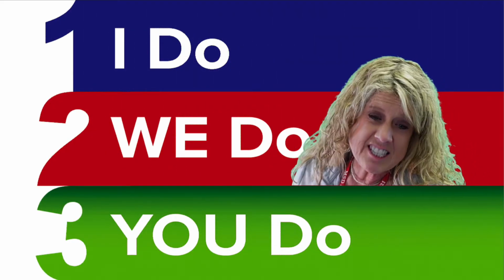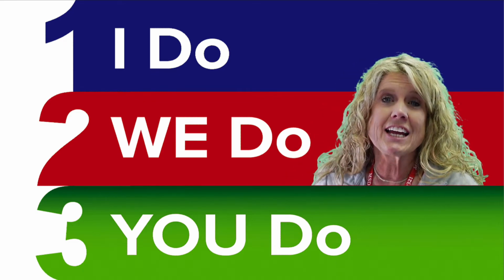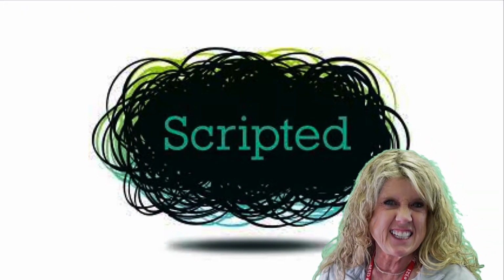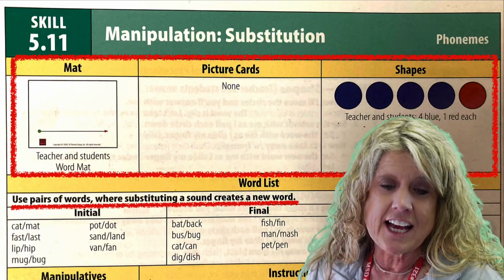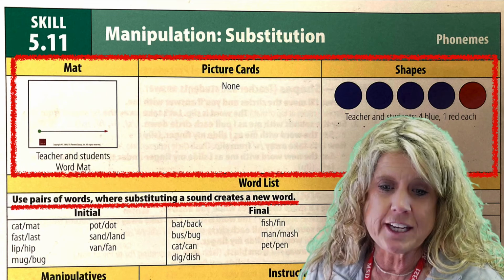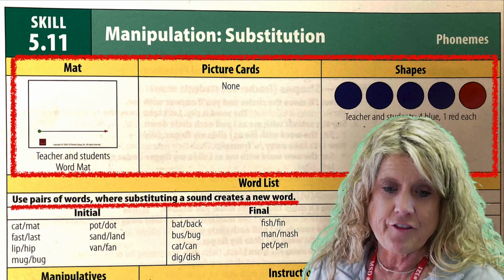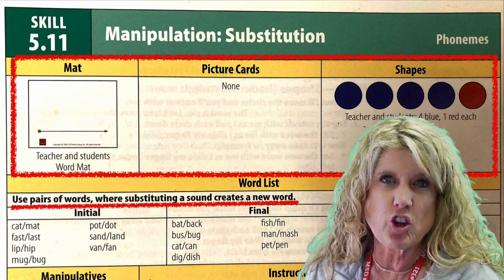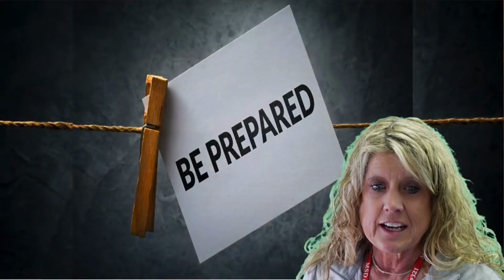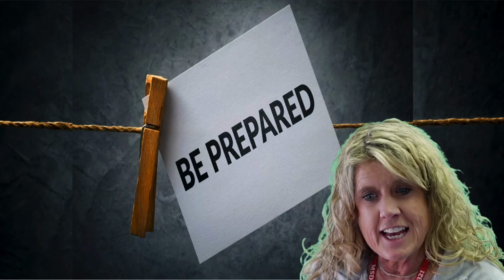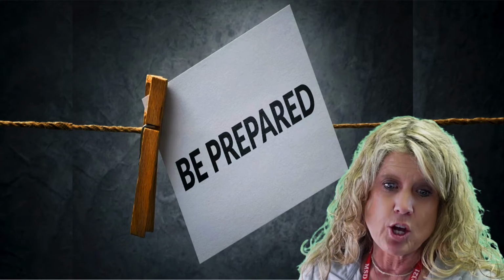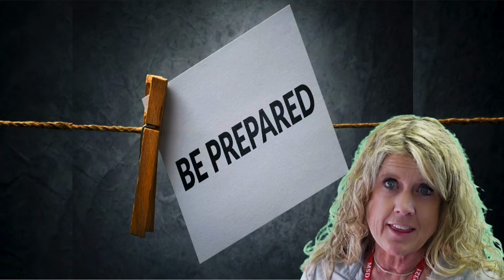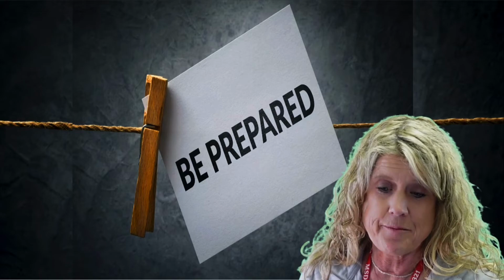Now, these lessons are set up to be very I do, we do, you do. They're also very scripted, so they're easy to follow, and they'll tell you exactly what to do. At the top of every lesson, you'll see the exact materials you need, and then you'll also see the objective written right underneath it, so you'll know what you're trying to accomplish with the students. You will need a little time every day to look over the lesson and get out the materials before your students come to reading club. Do not try to be doing this while they are right there, or you're going to lose the students and you're going to lose time.